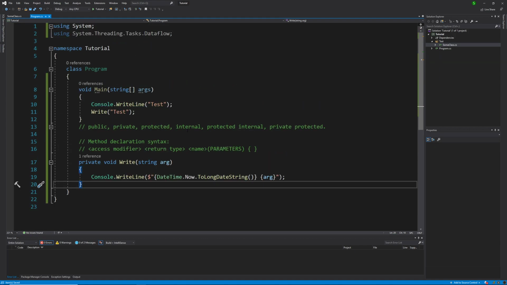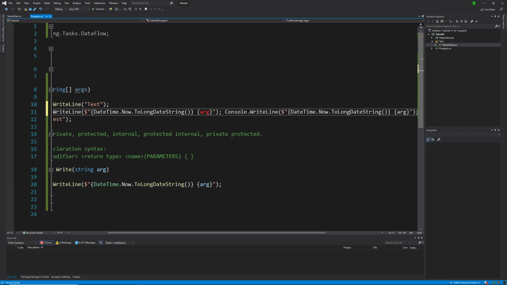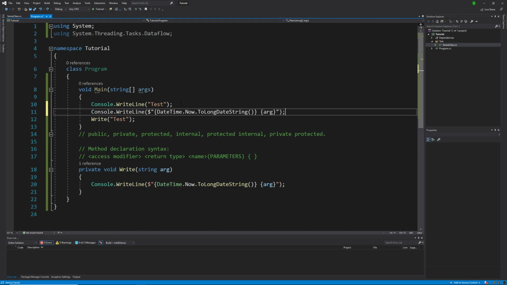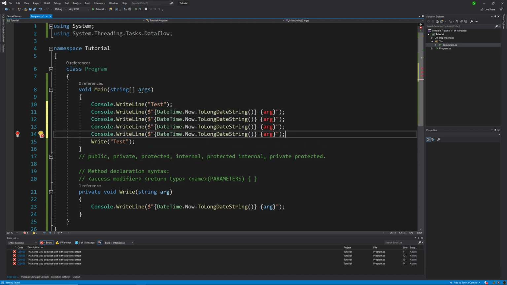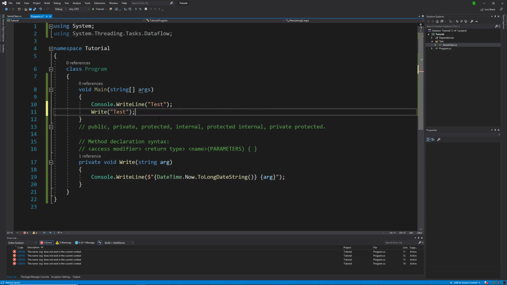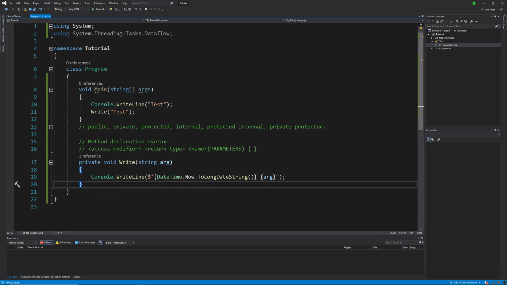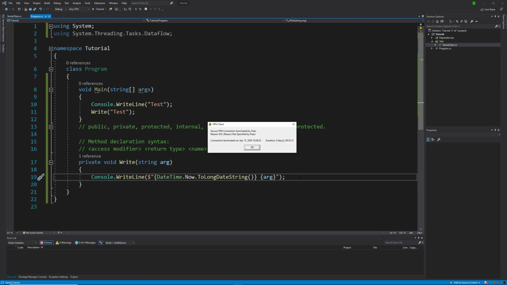So instead of doing this over and over and over, for every time I want to write to the console in this specific way, now I can just recall write. Isn't that great? That's the whole point of methods. It's to have complicated or long-winded code that you want to recall over and over and over.